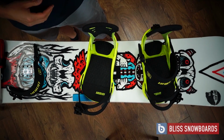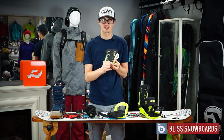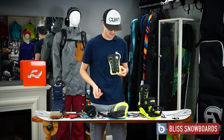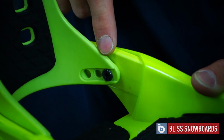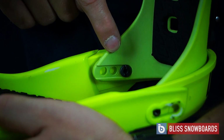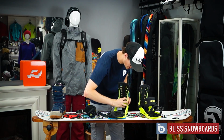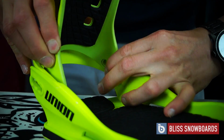Okay, so if you want to rotate your high back, instead of putting the inserts in the middle set of holes, you put those onto the outside ones here, opposite sides. Okay, and then that will sit in and your high back will be rotated. Okay, we pop the high back in to the binding.